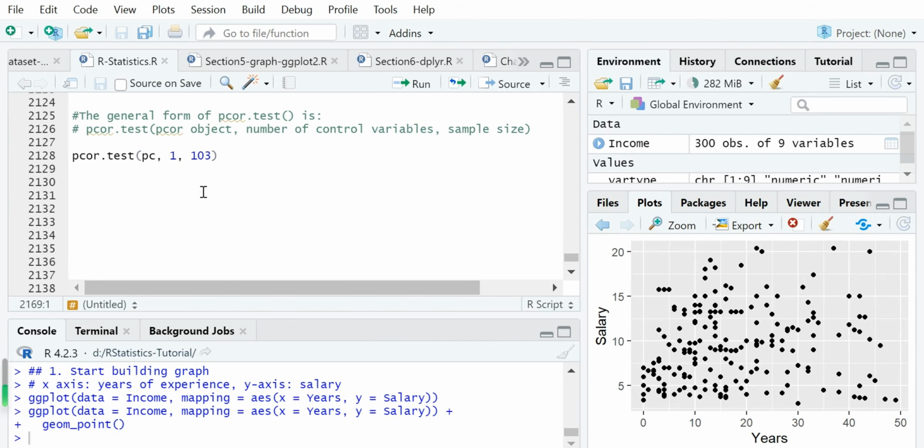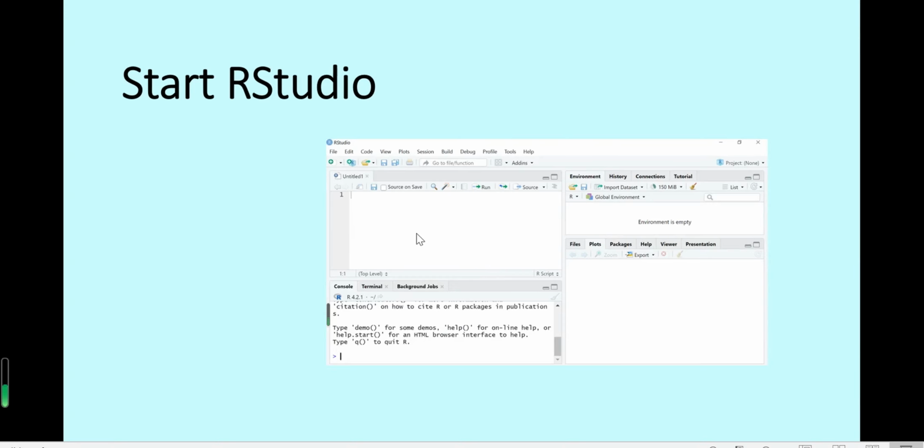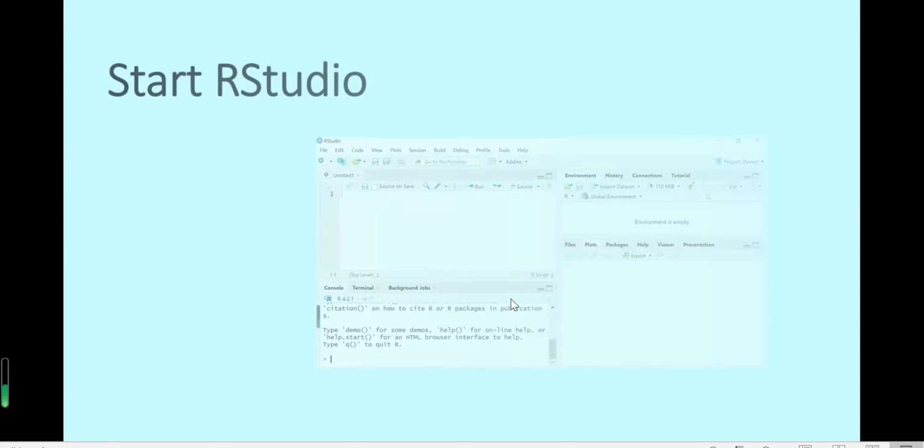So we start RStudio, then we open a source file called rstatistics, for example, and another source file, ggplot2. So this is the four areas in RStudio.